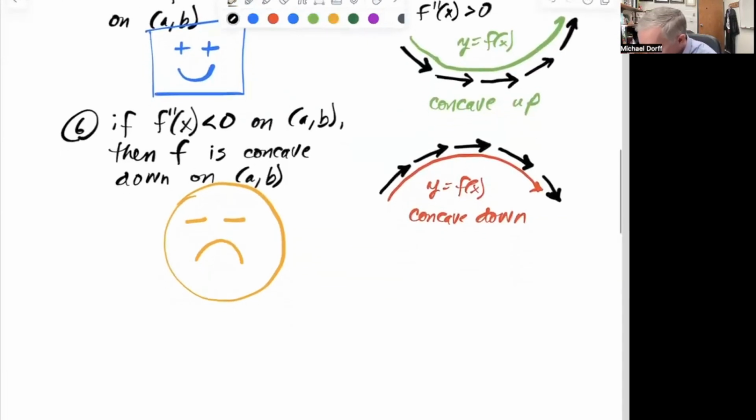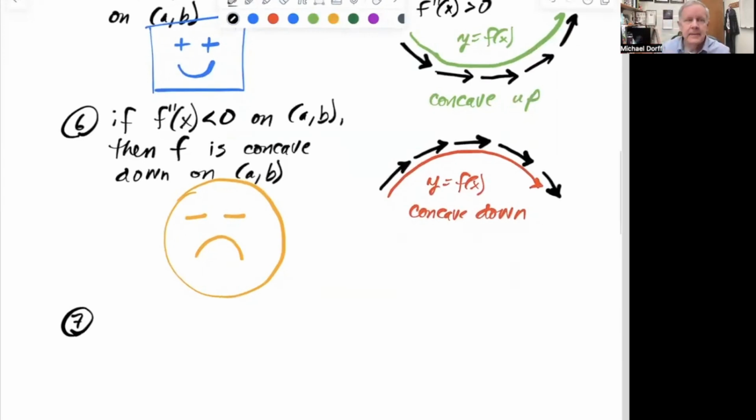Okay, that gives us two more ways where we can use the derivatives to help us graph it. We can also use the second derivative to find local max and min. Now, what if I have the first derivative at a point equals 0, then we know it's a critical value or critical number.